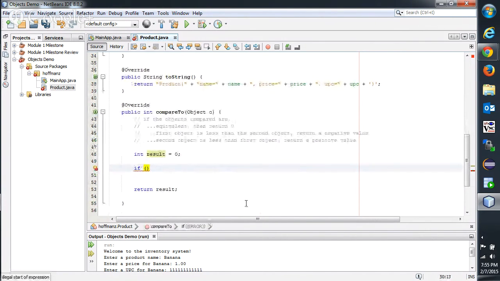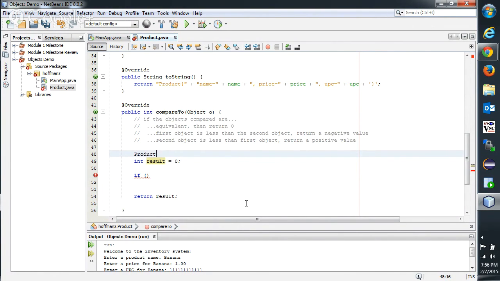All right, so in order to do this sorting, basically the first object that we are comparing is the object whose compareTo method is getting called. Let's go ahead and make this a little bit more clear. So the first product that we are comparing is this, the object that we are currently inside of.